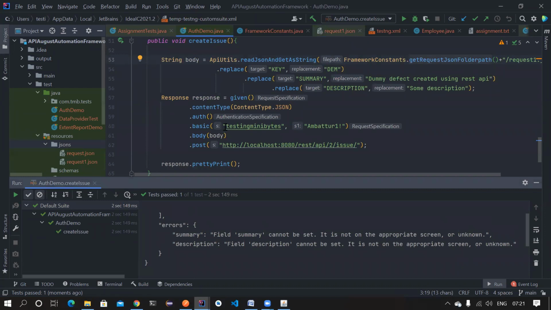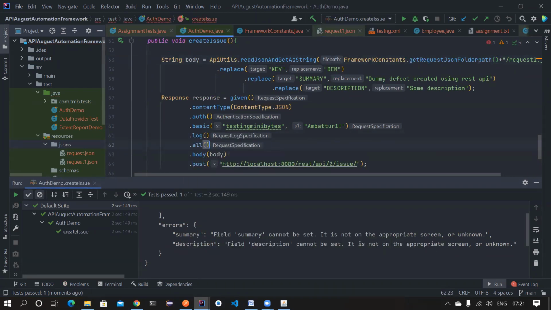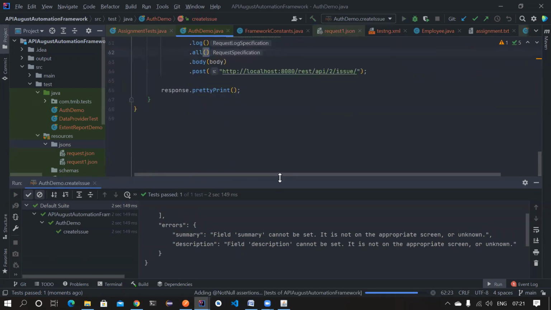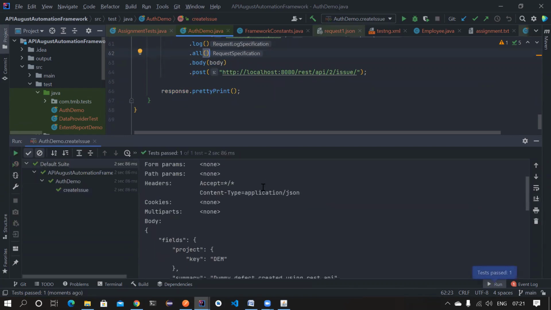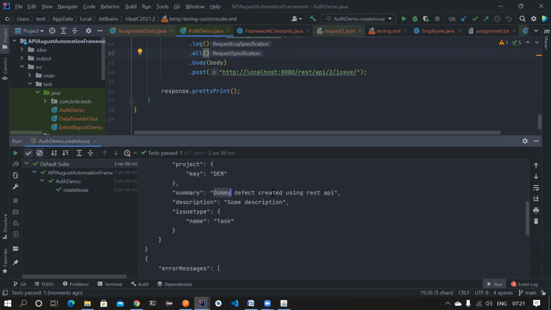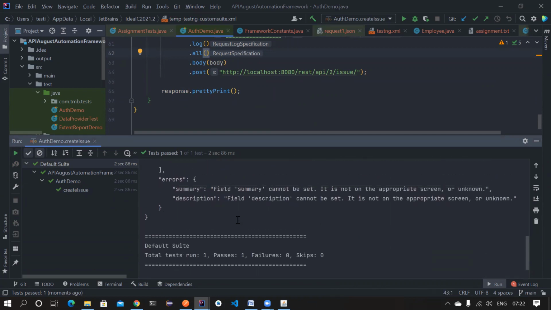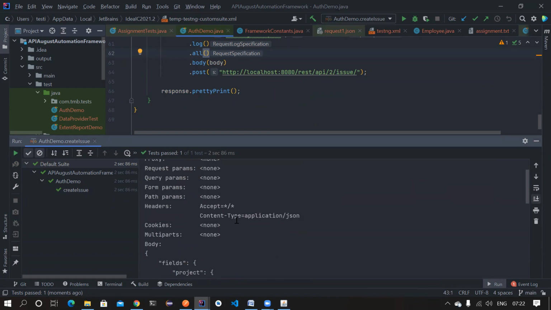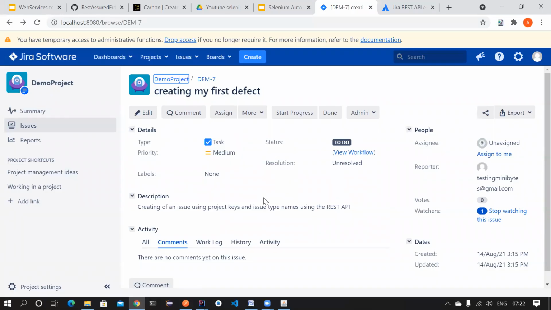So fields key is correct. Defect created, issue type, and it is still telling some error. Basically we are constructing correctly, so the key name of the project is dem.